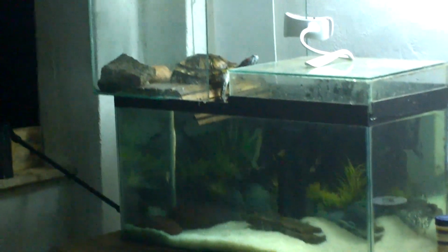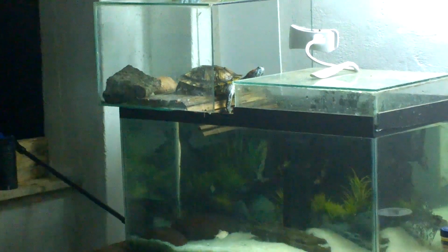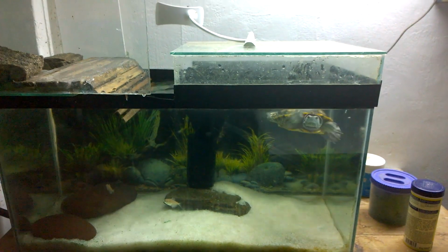This is my turtle and it has grown bigger. So a pond-like setup is essential for this turtle, so I will be trying to build it very soon.